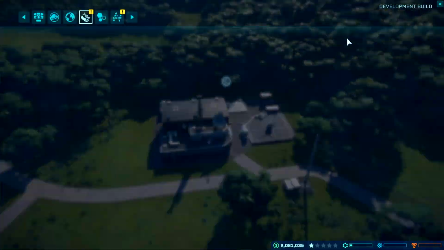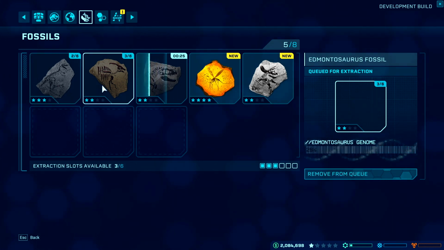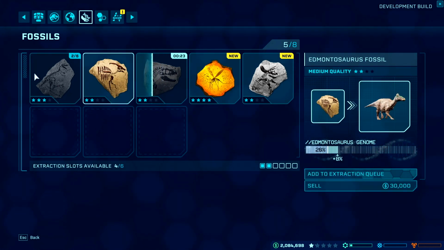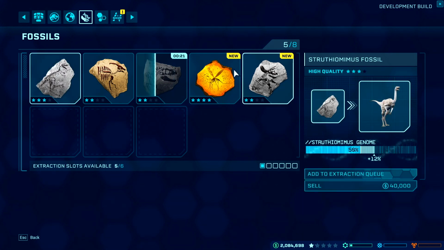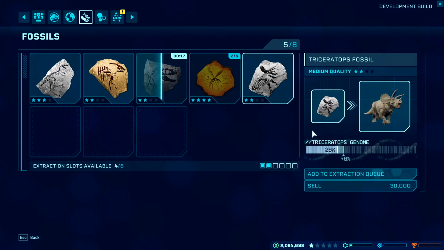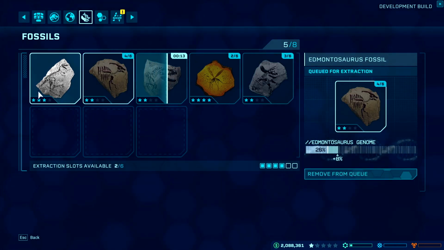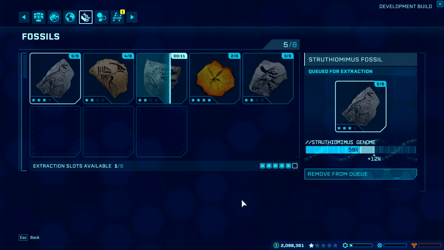Okay, we can go to the new fossil place. And what did we get? Oh, we got some amber and another Triceratops. So the amber are usually really strong. We'll remove these 2. We don't really need those right now. We'll put the amber in. Oh, look at that, 26% additional. So that would put us over. We'll also put this one in for another 8%. And I think that'll help us out. Okay, then we'll add these 2 at the end of it.